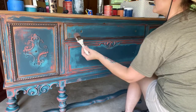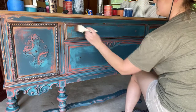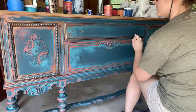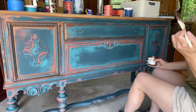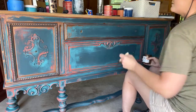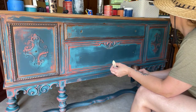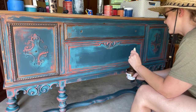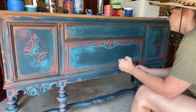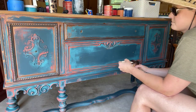Carrie loves the piece you're painting. Oh, loves it. Thank you, ma'am. I am really excited about it because, like I said, I hadn't done this color combo, and I know it is super well overdue. I try not to be cliche, shall we say. I just knew somebody would ask for it one day. When I do things on my own, sometimes I like to do something way different that somebody may not ask for.